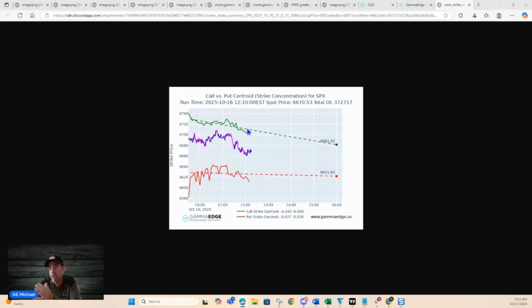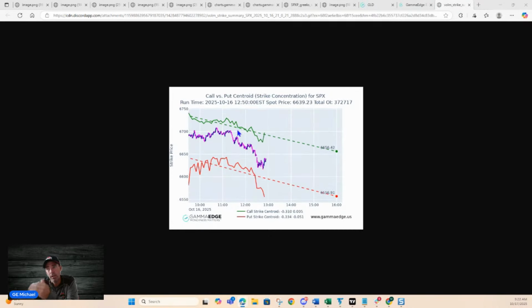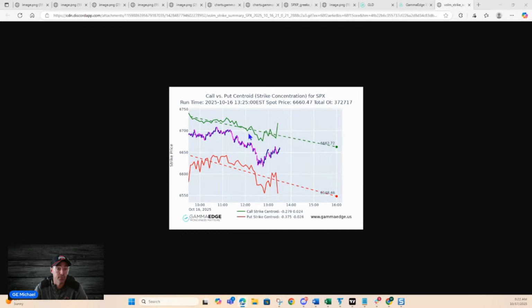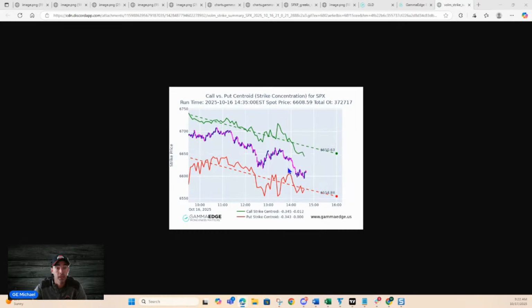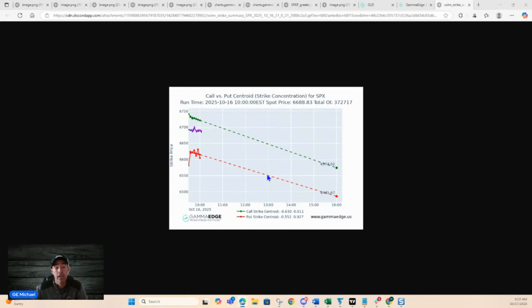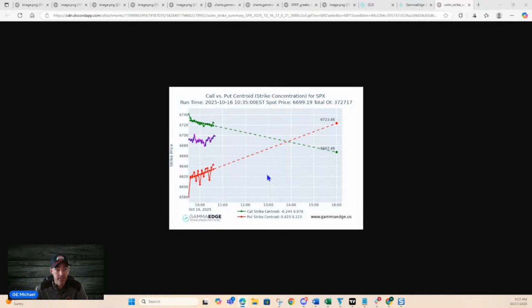So you'll see them flatten out, then level off, and then they both get negative slopes. So for us, that's a significant indication that most likely the market is weakening and going to be moving to the downside. And we have some other tools that allow us to look at individual strikes and the volume that's transacted at those strikes.